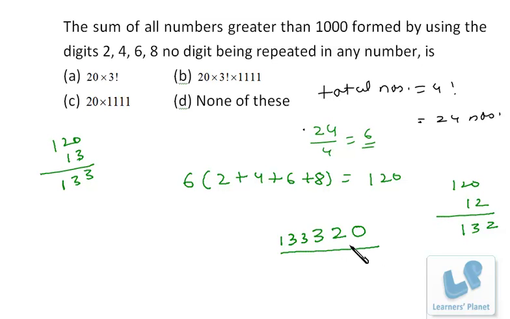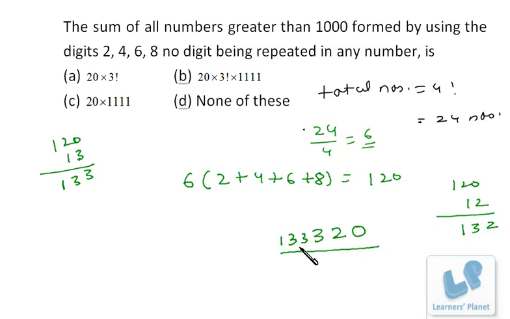So this is the total of all the 24 numbers, right? Individual line total is 120, but whatever is carried over from the units place, we transfer it to the tens place, what is carried over from the tens place is transferred to the hundreds place, and what is carried over from the hundreds place is transferred to the thousands place, right? So the same funda of addition that we have been learning for years, we have applied, and we got this total, right?